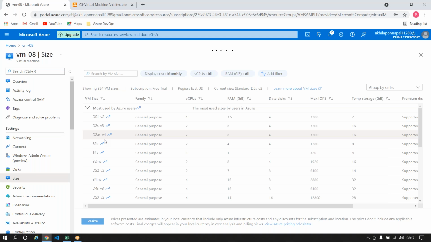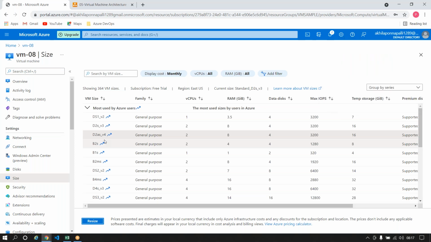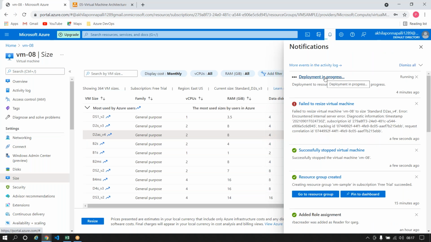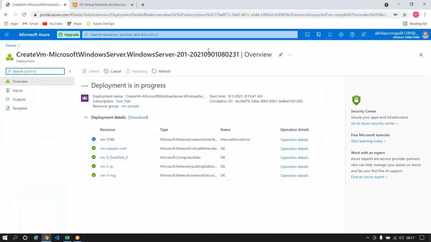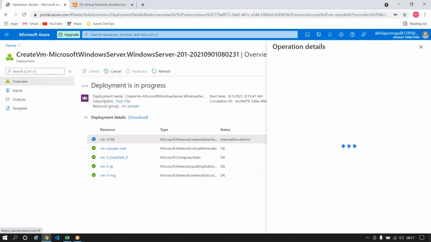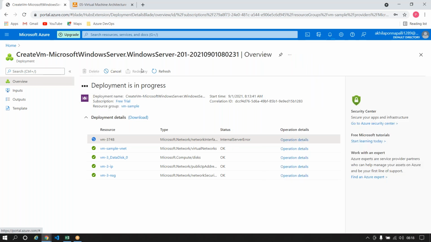And conditions also apply: the region in which you are selecting this or creating the storage account should also support the same. Right now it's throwing me an error because it's also creating the same storage account in the same region. So there is a conflict happening out there. In a normal condition, it again gave me an internal server error, because if I do a couple of the same operations, it'll throw me an error. This is something that you'll have to take care of while creating the storage account and all that stuff.